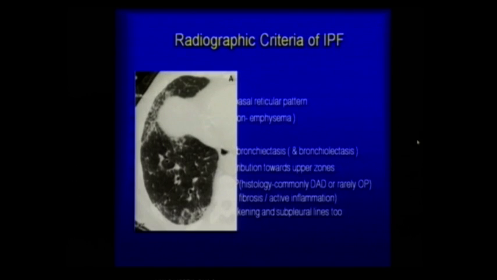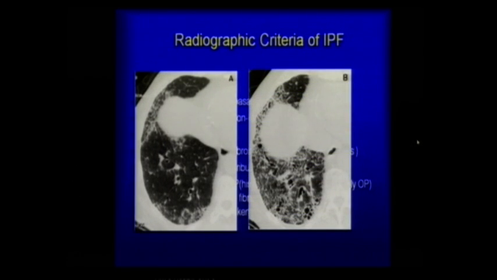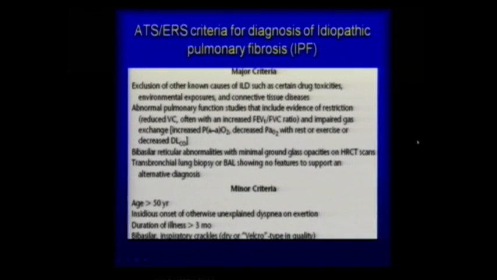Anyway, these things have been further clarified in the 2013 classification. This is just to show you a typical case. Another thing, this is part of the old classification. We have now dispensed with these major criteria and minor criteria, even though some of them are important. For example, age is still important. You don't get IPF in a 30-year-old or 40-year-old person. It is a disease of older age group, 50 or even above 60.